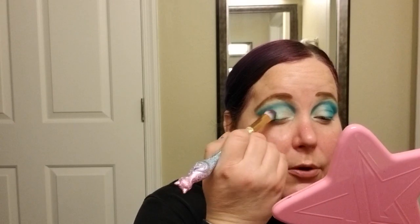Okay, so I was thinking about using a little bit of glitter glue, but I think today I'm going to try spraying my brush, which I never do, which is why I'm kind of like, should I not? But I'm going to spray my brush. So I'm just going to use my little rose toner spray on this shader brush here. And I'm going to go in first with Pistachio, which I probably should have just sprayed the brush with the eyeshadow on it. Yep, that's what I should have done. Oh well. Okay. And I'm just going to take Pistachio and put it right here.